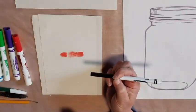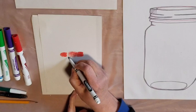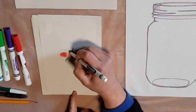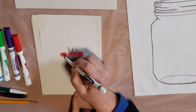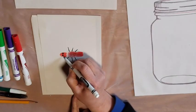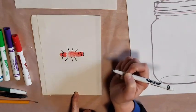Okay, our bug needs some more parts. It needs some legs. If it's an insect, it has 6 legs. Let's count them. 1, 2, 3, 4, 5, 6. I think our bug needs some antenna. They usually have 2 of those. Let's draw those with our pencil or our marker. 1, 2.